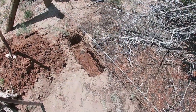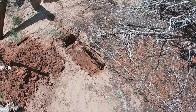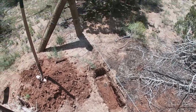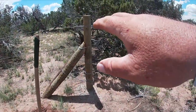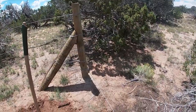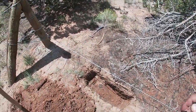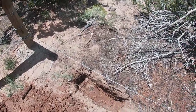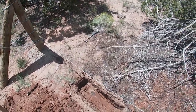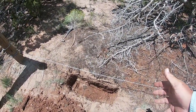All right, got our hole 2 foot deep. I just got to take and measure up 42 inches and set my post in the hole. I dig it just a little bit longer than what I need, 5 feet, which is like right there, is where I'll set the post to mark it. And then when I attach it, I'll put concrete over here in front of it.